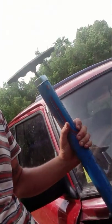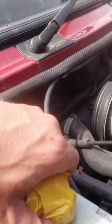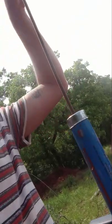So here is the standard old bike pump I had laying around. And then I found a gas cap that was to one of my gas cans, plastic. I was able to use the blowtorch, melt it enough, push this through here, and then it twists onto the brake fluid cap just right like that. And all you gotta do is pump it up. Just one or two pumps and you should notice some pressure built back up.